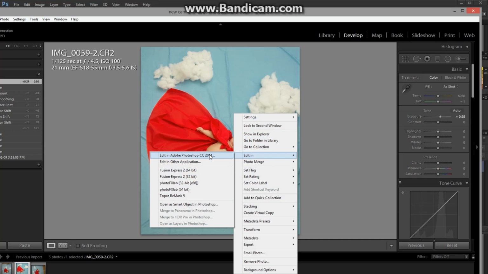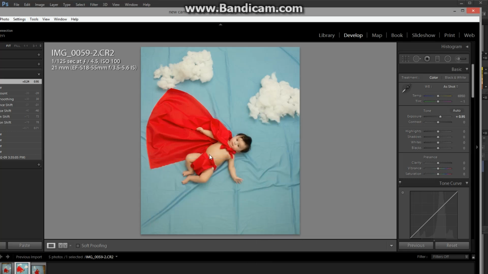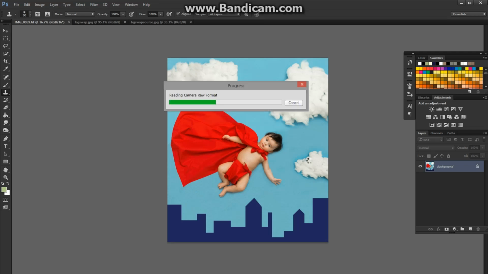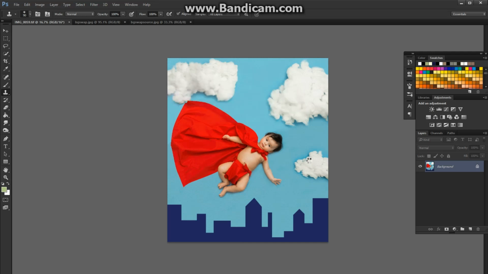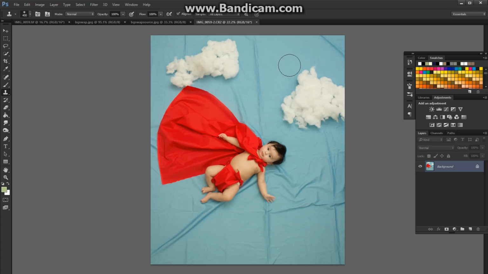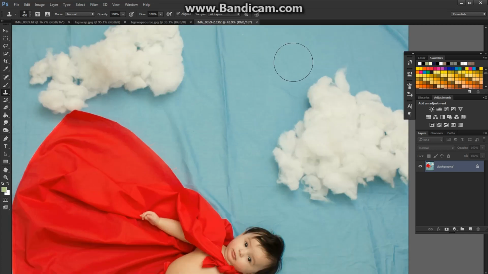So this is my image in Lightroom. I just made some basic adjustments, and I'm going to throw it to Photoshop. Photoshop's going to open it up for me. So, to get rid of the backdrop wrinkles, I'm only using the clone tool, but really it only takes me 10 minutes or less. First thing you do is find an area that is relatively wrinkle-free. That's, for me, up in this corner here.